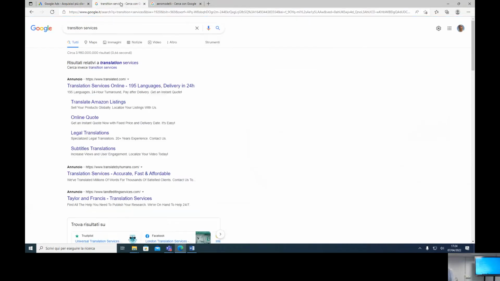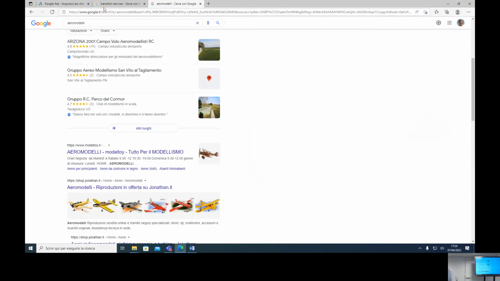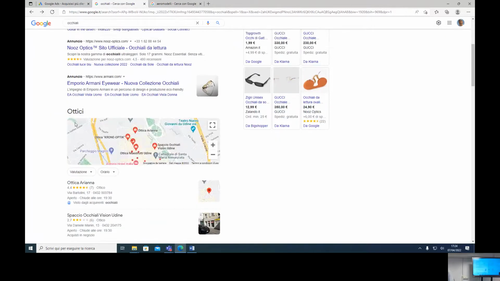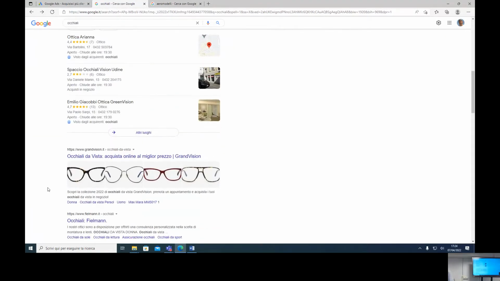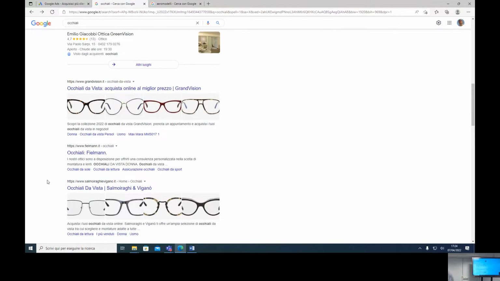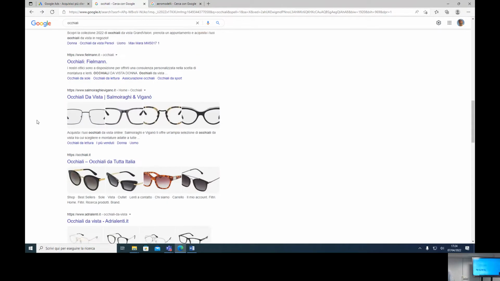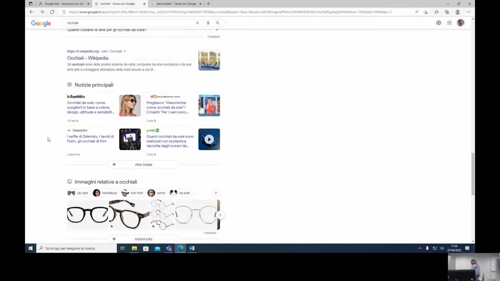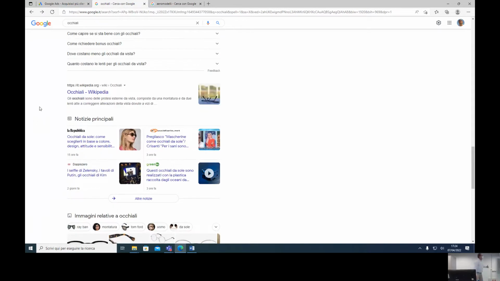Of course, for example, take a look at this sample here, Occhiali. You have Occhiali 24, Monocle, Armani, they are paying, Gucci is paying. Then you go to the ones who are not paying, and you have someone, but very soon you will probably find also Gucci, also Occhiali 24, and so on.